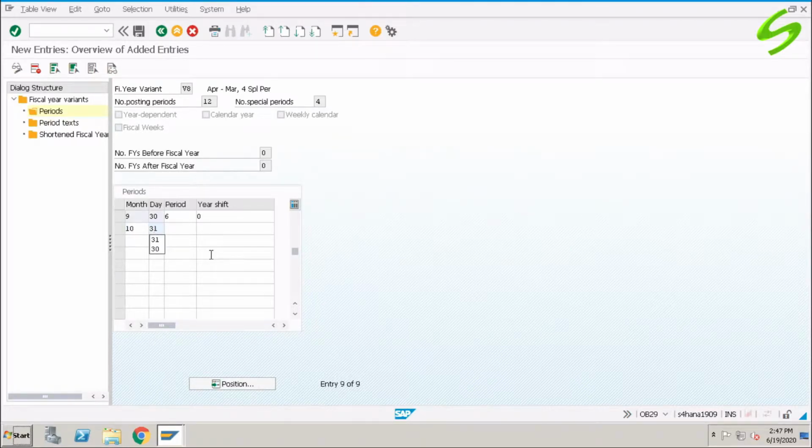October 31, 7. November 30, 8. December 31, 9. Hit enter. So we have defined all the 12 periods starting from 1 to 12, and we have also defined which period is the first period and which is the last period. So now we have defined this.